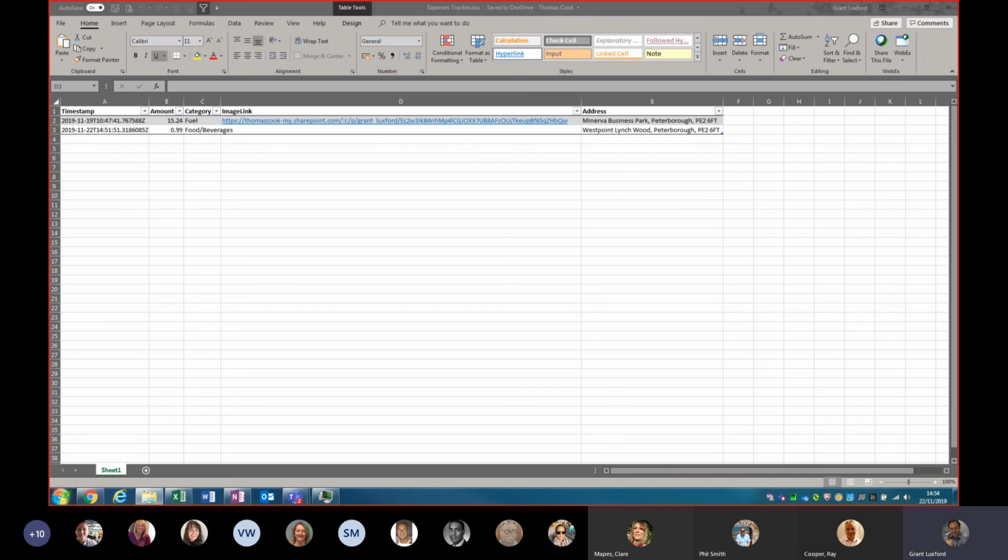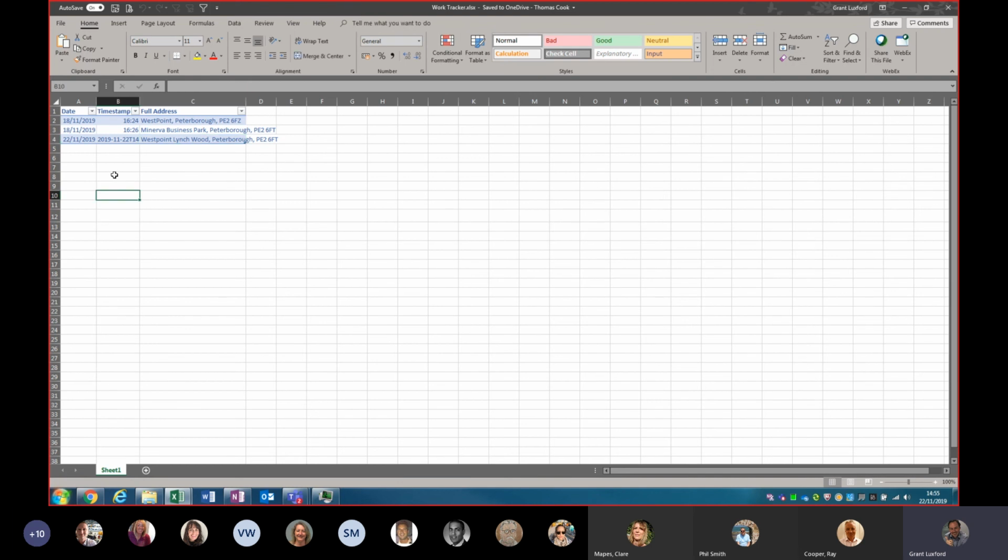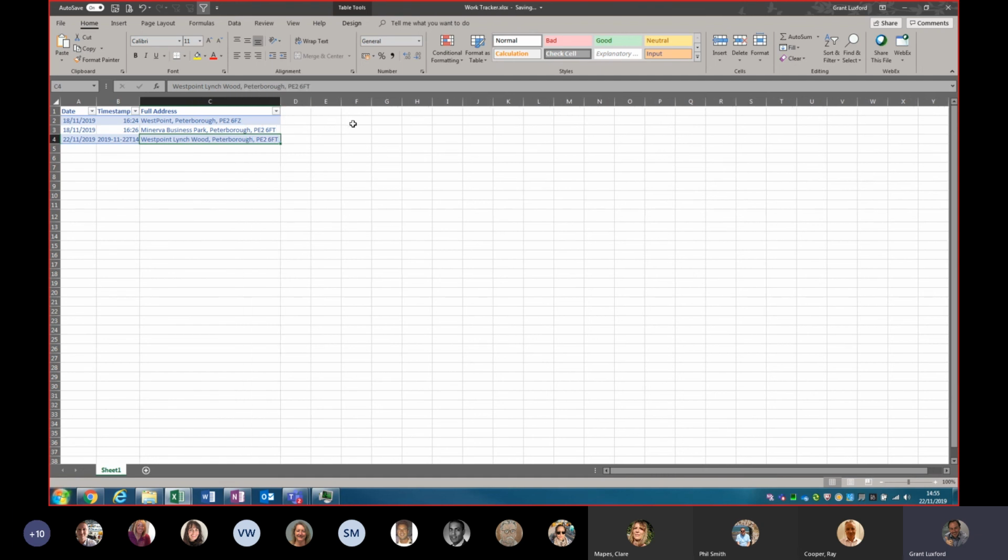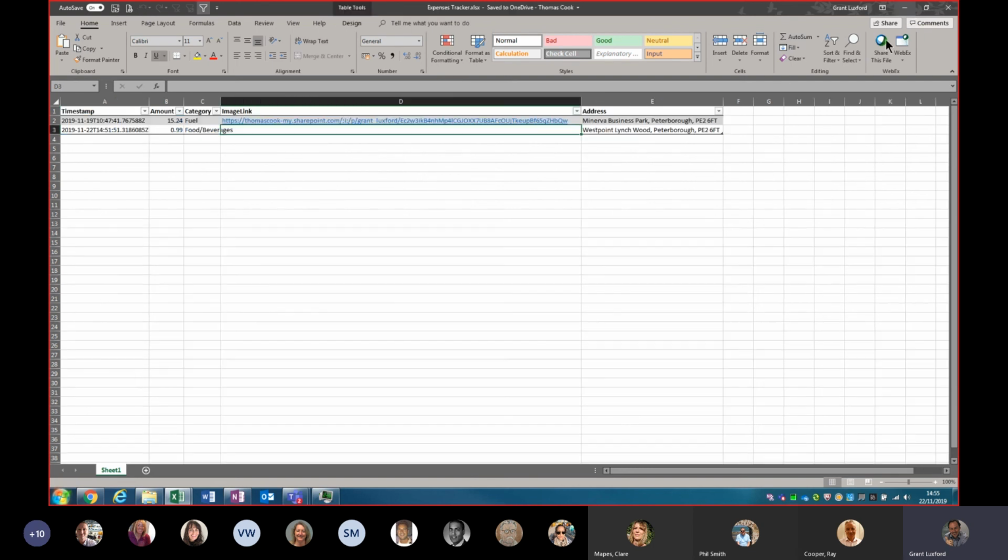And that work tracker one, I'm just going to load that spreadsheet up as well. All that's done is it's automatically date and time stamped and popped my location on there as well. If I wanted to add more detail onto that in that flow, I could edit that. I can add some more columns to the spreadsheet and then put the relevant entries on the actual Power Automate piece for that, and that would allow me to put those details in there as well. So if I wanted to say, I've been at this site for 2 hours, that kind of thing, it'd be really good.